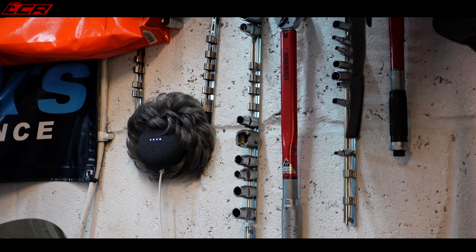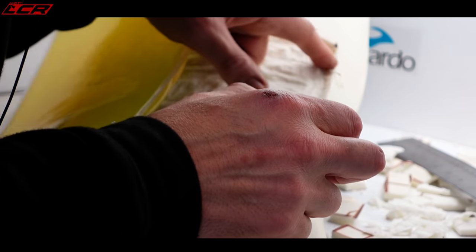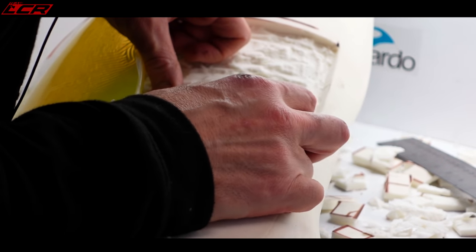You didn't know I was a master upholsterer as well, did you? Jack of all trades, me. Jack of all trades, master of none. If you had hands, you could have a go. Get in the sea. But you don't, so shut up.